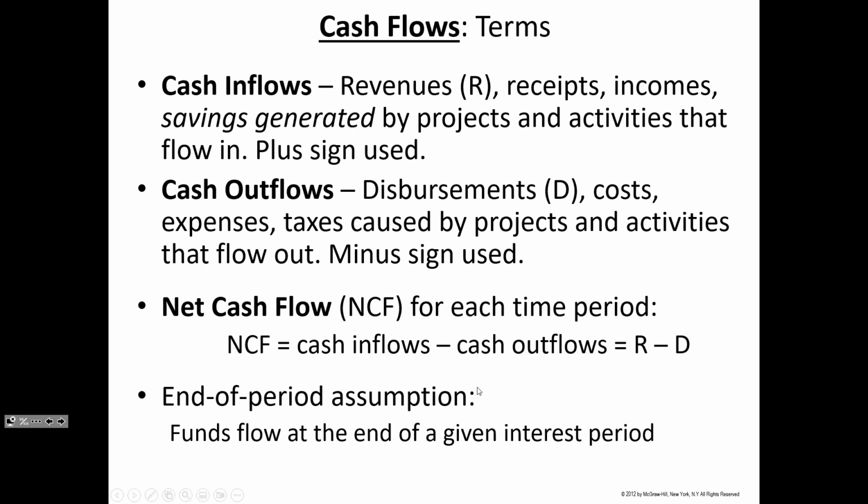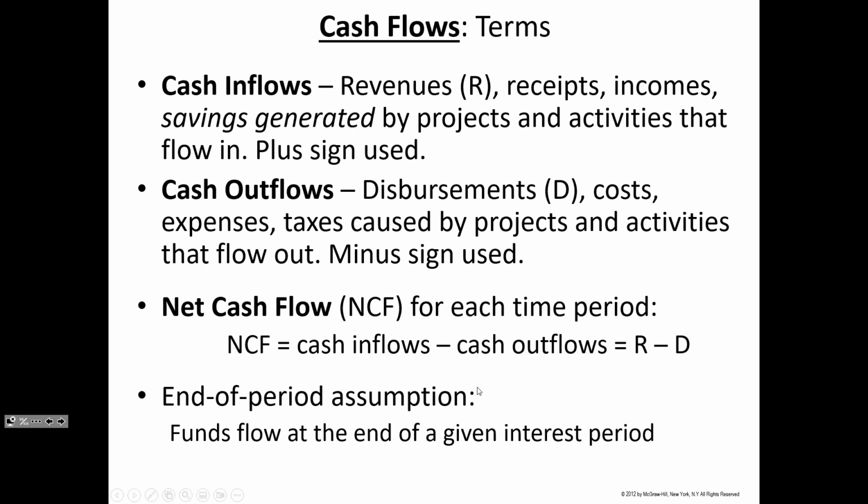He was saying, if you are, for example, going to be saving $1,000 a year in fuel costs because you bought this new Prius, how would you represent that on a cash flow diagram? The end of period assumption says that we've got a 1-year period starting from today and 1 year into the future. And it says let's represent what's happening within that year as a lump sum at the end of the period.